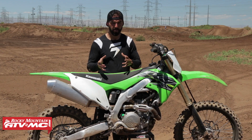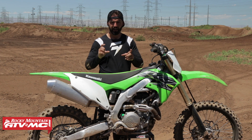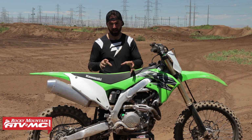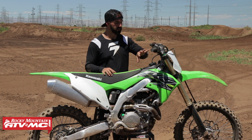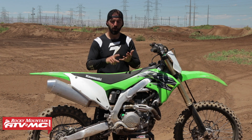It feels good. Like I said, suspension for me was a little bit soft, so I had to really find the balance of the bike, but once you find that balance and you get it to where it feels comfortable, you find your handlebar position, you get the forks and the shock how you like it, the bike, the motor is really good.